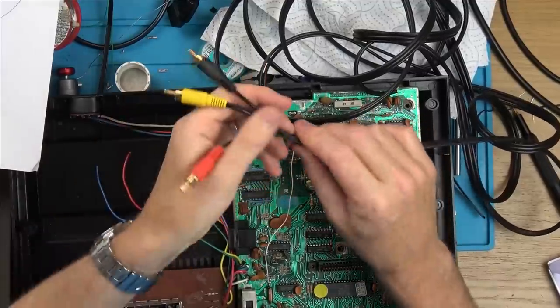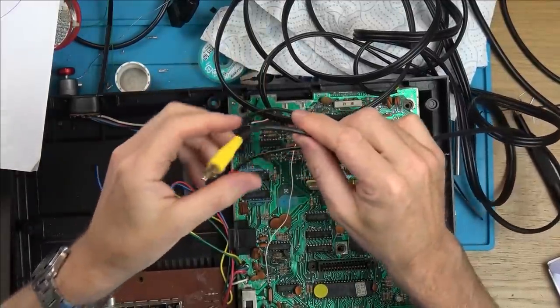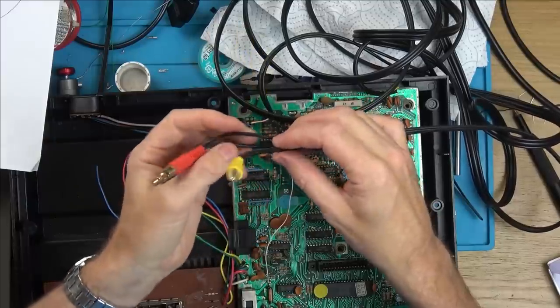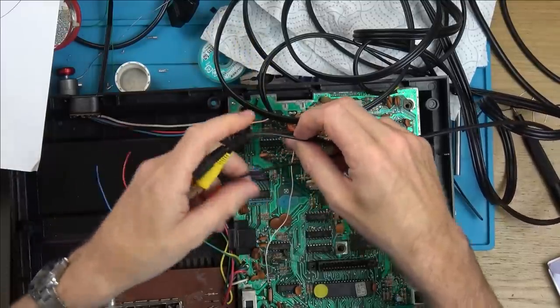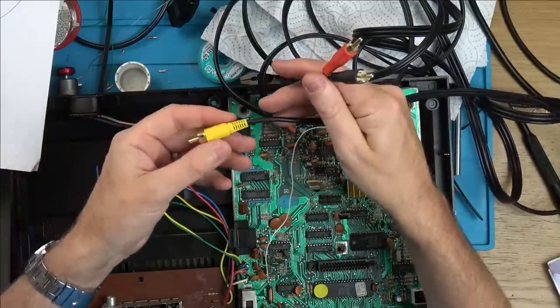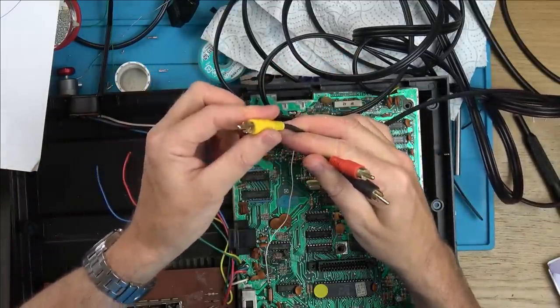This is just composite cable. It looks like cheap stuff, but it's actually pretty good because this central conductor here is nice and thick, so there's going to be less loss on the cable. Remember, this is analog signals, so the better cables you have, the better they will work. So these are your audio ones, and these are your video signals here.